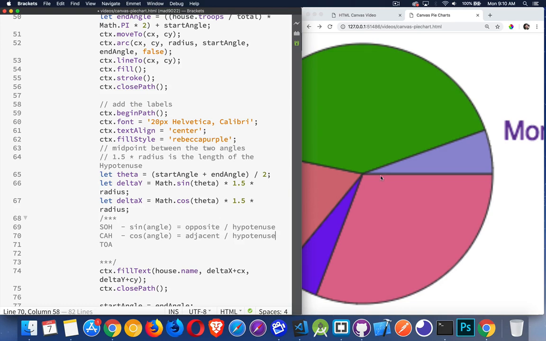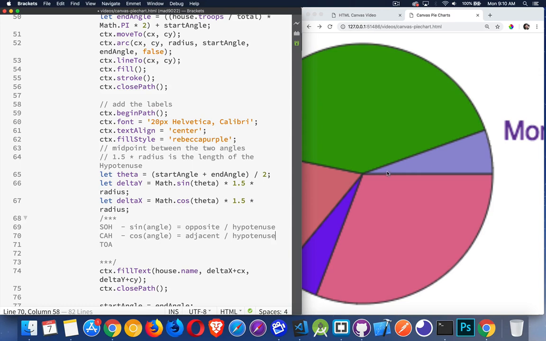So if you took this angle right here, which we've calculated, we know what the angle is from here to here. So when we find that midpoint, that's the line that we're going to look at right here. We're drawing this midpoint line, and we're saying from here, come straight down. Okay, from this to this, that's our hypotenuse, and we're saying that that's 1 unit long. Great, that's 1 unit. Now, this right here, this is the opposite, and this is the adjacent.